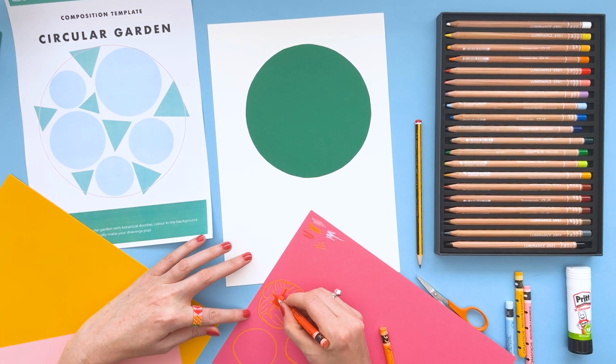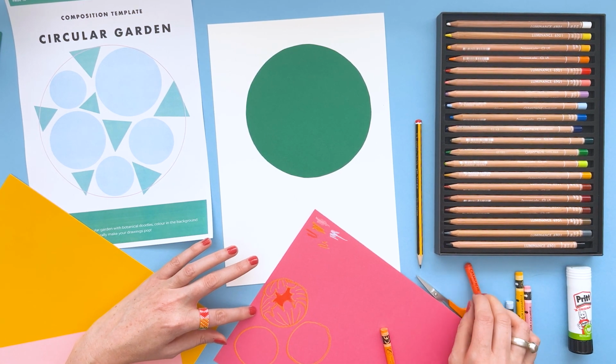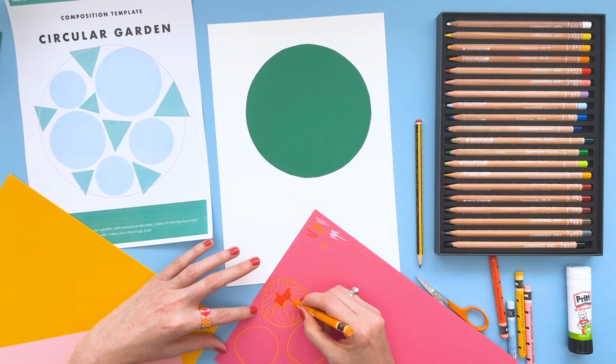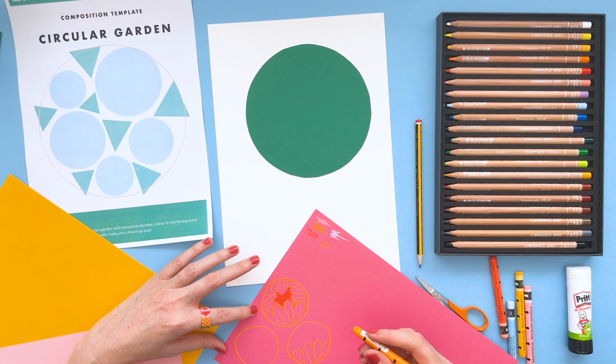The great thing about collage, I love to use collage because you can just try things out, and if it doesn't work you can just draw another one and cut another one. So it's really nice to use for feeling a bit more free. Not sure about the colour in the middle, so I might redo that one.